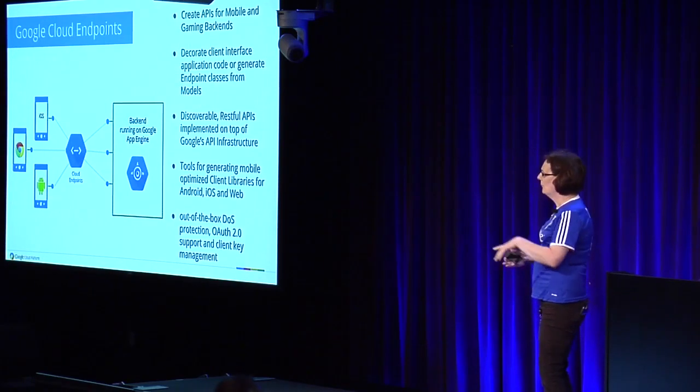Alternatively, you can take a model class, like a comment or a walk. You've already defined a model, and it doesn't have an API. But using tooling available in things like Android Studio or Eclipse, you can generate an endpoint class from that model. All you have to do is right-click on it, say generate endpoint class, and it will generate the class for you. This allows you to perform all of the standard RESTful calls on that resource. Think of it as a resource: a comment or a walk. You can do lists, gets, puts, all the things you would do with a RESTful API. This is all generated automatically; you don't have to write any code at all.